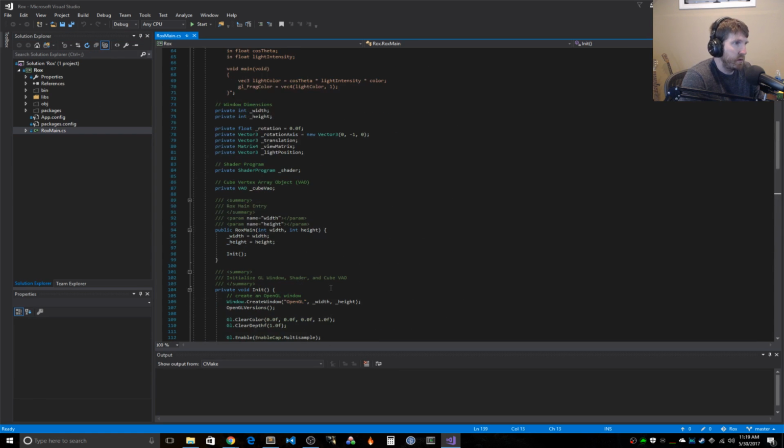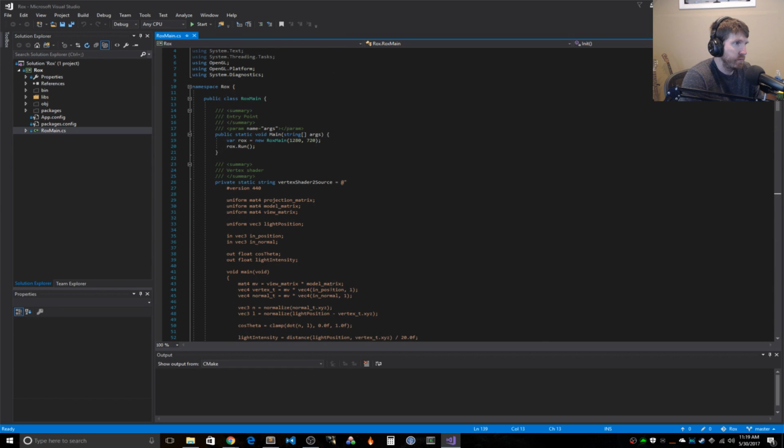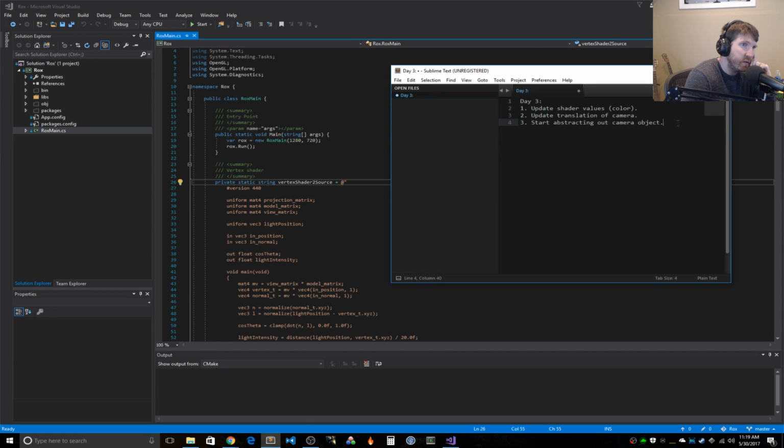So, let's start some abstraction today because this has been actually pretty decent for some demo code. Let me get another copy of this open.